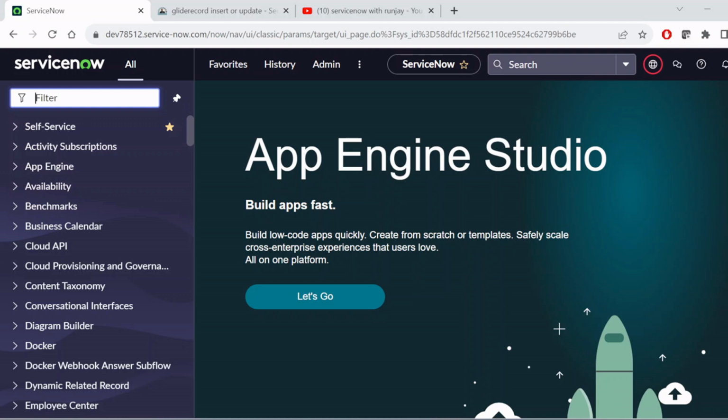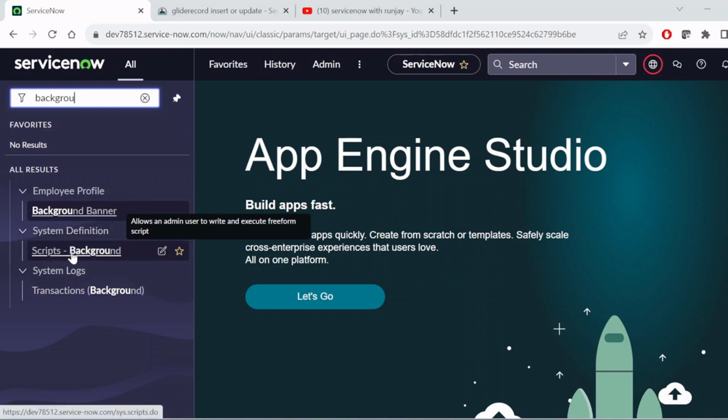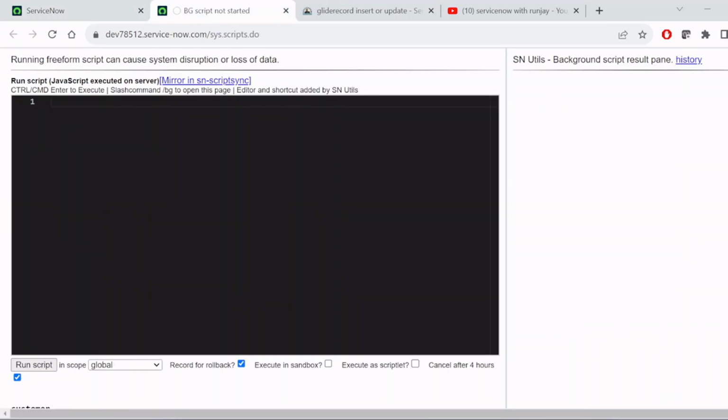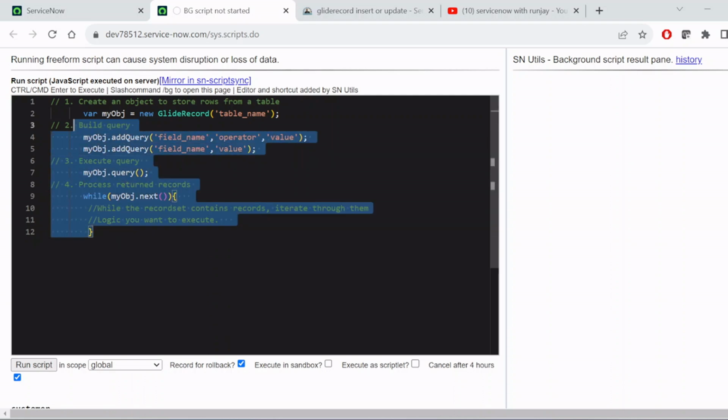I'm typing background in the left navigation, and under System Definition we have Scripts - Background. Open it in a new tab, and here you paste your code.